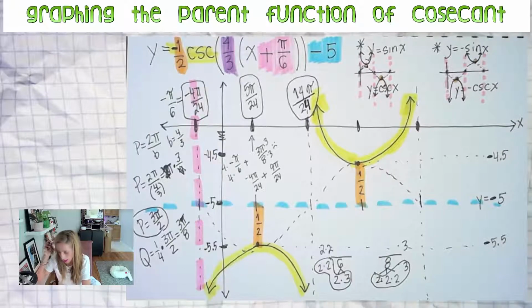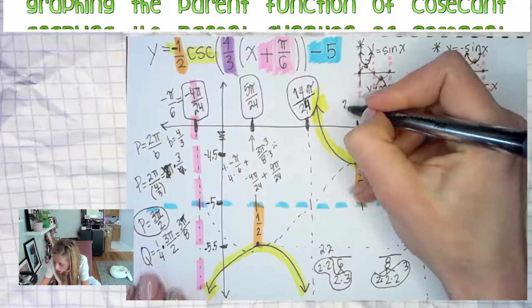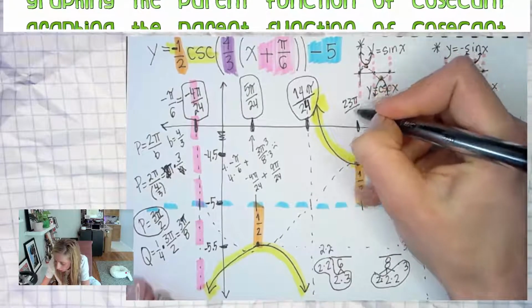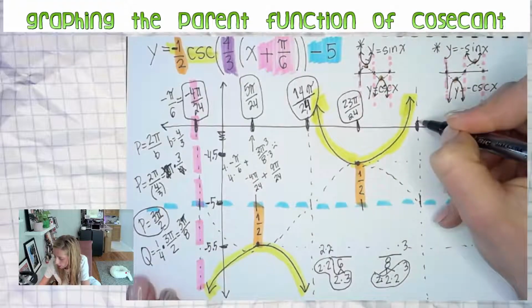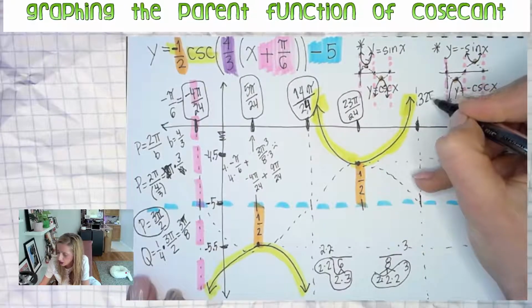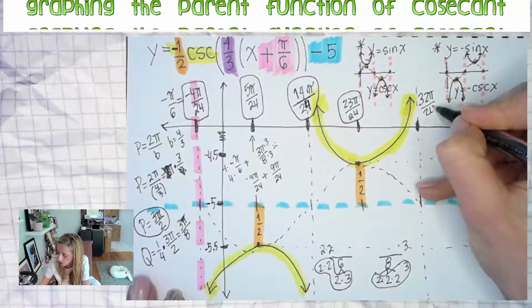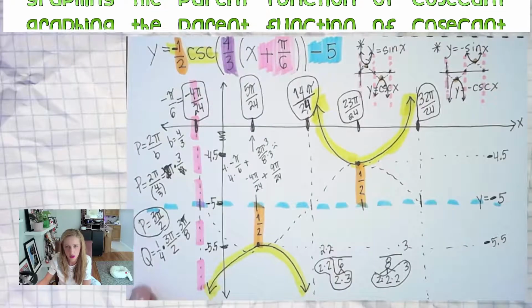After that, add 9 more. 9 pi over 24 again. 14 plus 9, so we get 23 pi over 24. One more time for this spot right there. 23 plus 9 is 32. So 32 pi over 24. And that is the label for that tick mark right there.